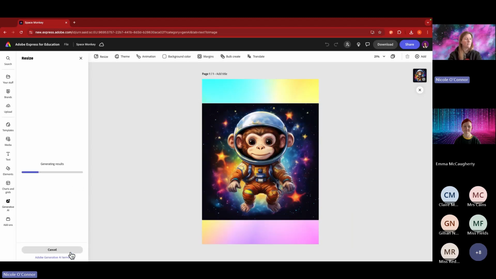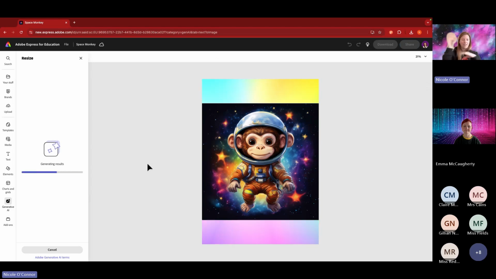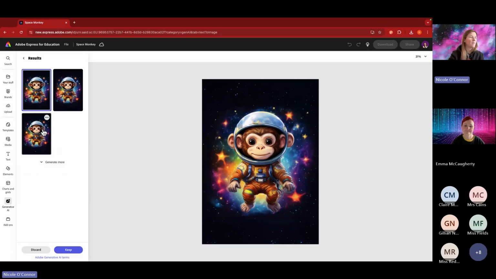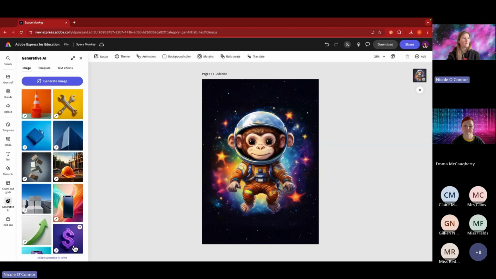I'm going to click resize, and ooh, we see some magic is happening here, where essentially Adobe Firefly again is going to be doing some generative AI to generate the rest of my book cover for me. So it's going to do the sky in the background, and it's basically predicting what pixel makes sense to come next over and over again, and it will again give me multiple results to choose. And yeah, I mean they all look pretty good to me. So choose one that you're happy with and then click keep. Now what I can do is, well, actually I'll throw it over to Emma. You can do the resize bit and then I'll move on to the next step.